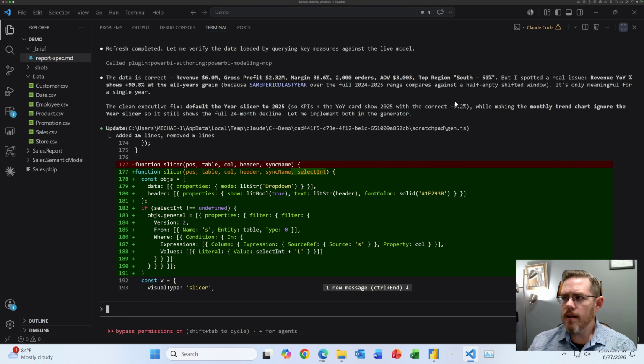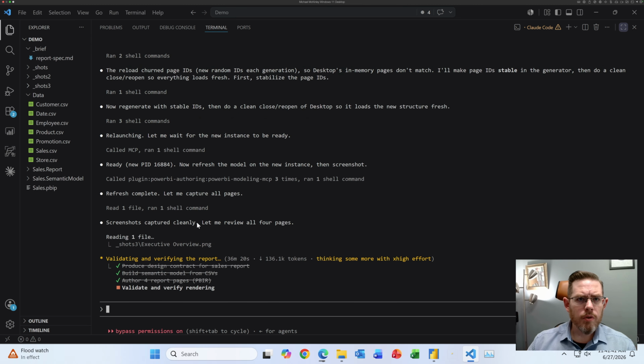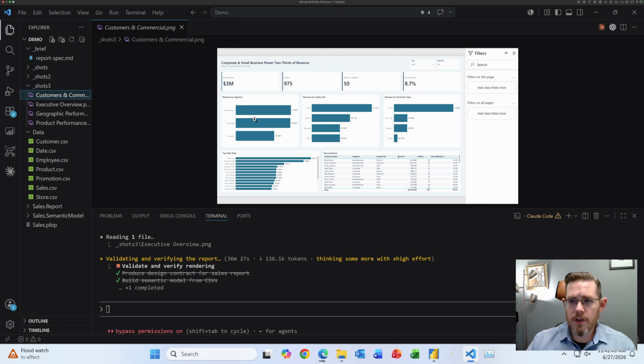So you can see here that in its visual check, it noticed a problem with the revenue year-over-year measure, and so it has figured out how to resolve that problem. So it's actually going to go ahead and implement a fix for that on its own. While this is continuing to load, I want to point out over here that it stores the screenshots that it has taken. You can actually look at these, and you can include these in your wireframes and your RDRs if you want to do that.